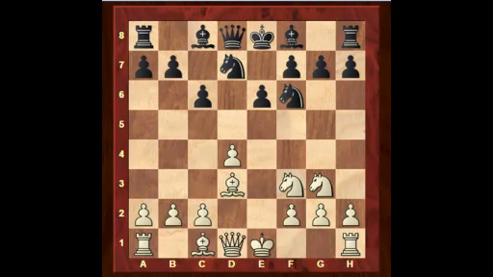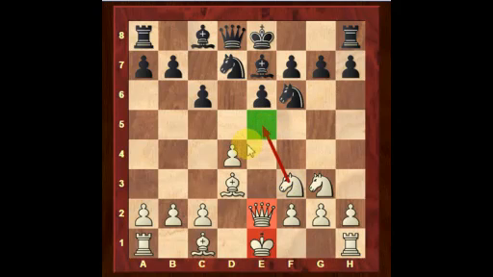So Bishop D3, a developing move, as I was mentioning earlier. If Bishop C4, maybe Knight B6, a tempo game. So a developing move, Bishop E7, now Queen E2. So not yet committing the king to castling on the king side. Is the king potentially going on the queen side? Is White really going to play Bishop D2 and castle queen side? Well, Queen E2 is also a central control move, putting pressure on that centre.